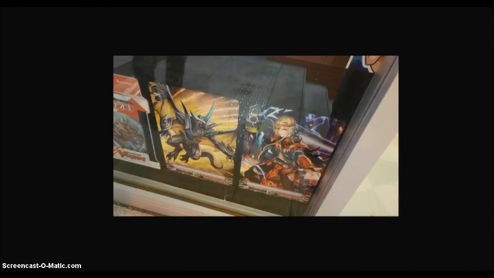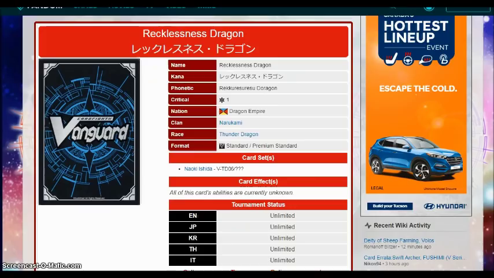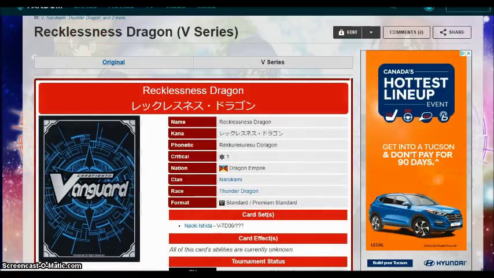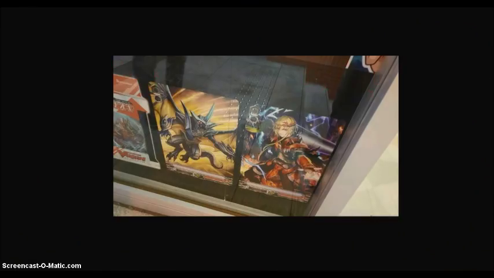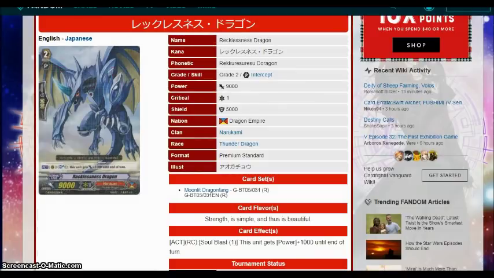Here we go. So, yeah, they don't show these guys on the Wikia, but as you can clearly see here, we have Recklessness Dragon as this card on the left, and Red River Dragoon as this card on the right. And if we look over Recklessness Dragon and take a look at his original incarnation, we see that, yes, these two are very much the same guy. So, let's see here. What did this guy do? Soul Blast 1, gets 1000 power until end of turn. This could be literally anything, and I do believe Lizard Soldier Riki was also the same thing.